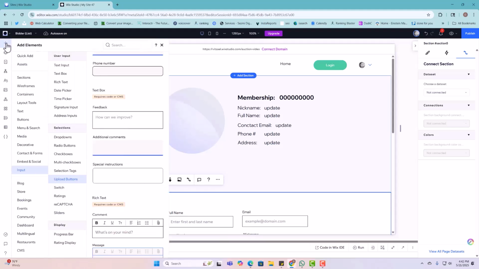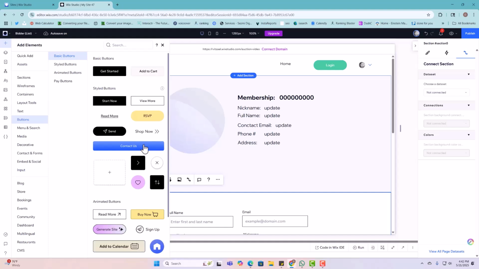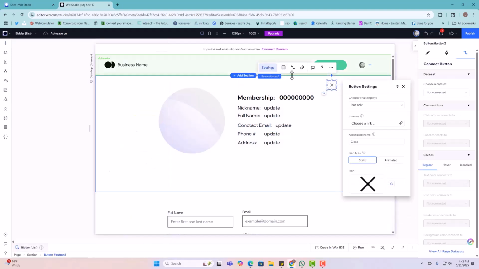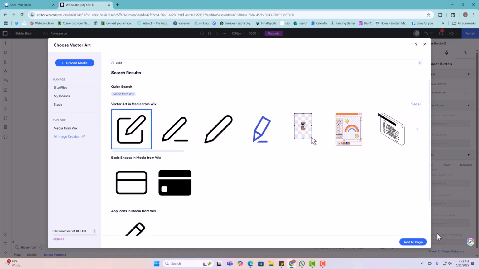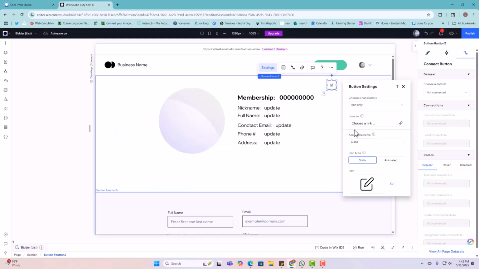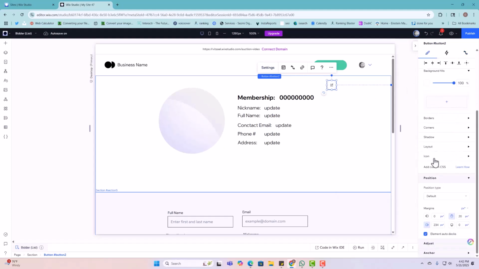edit. So you're gonna go and look for a button. And let me see, we're gonna use this one right here. Just put it right there. And then settings, we're gonna change this. Gonna look it up, see if Wix has a few. I'm gonna use this one and then edit. And that's gonna be our button. Again, you don't have to use exactly that one, but it's just very easy to add. And we're also gonna give it an ID.